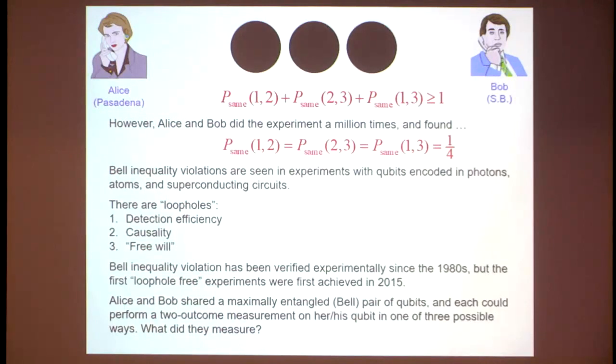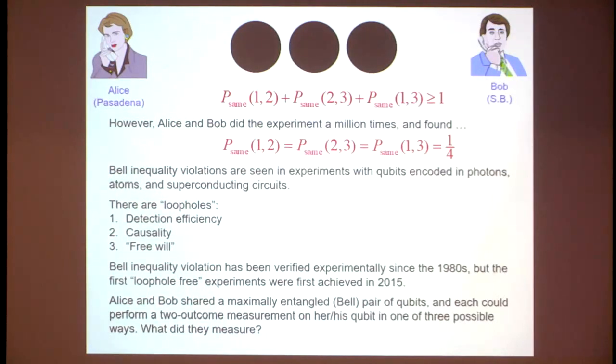So people can actually do this type of experiment. You don't really do it with coins. You do it with, say, atoms or photons, particles of light, or you can do it with spins of electrons. Actually, people have been doing experiments similar to this one since the 1970s and finding repeatedly that Bell's inequality can be violated. And in fact, only quite recently have these experiments become more convincing than they were previously.